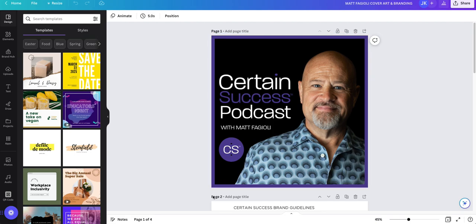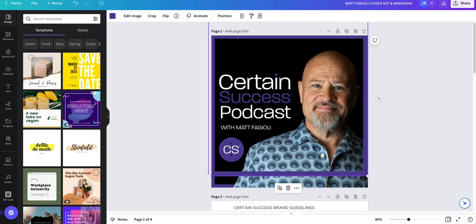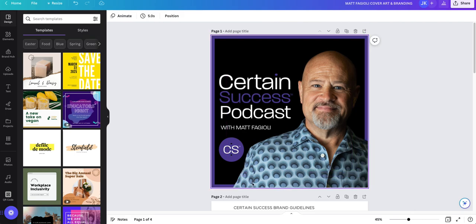I really like doing a type of border. I always think that that looks pretty cool, especially on the feed on Apple. So I added this border here really simply. And then let me see. Why is it doing that? Oh, this is a different border. Okay. I was like, why is it covering him?